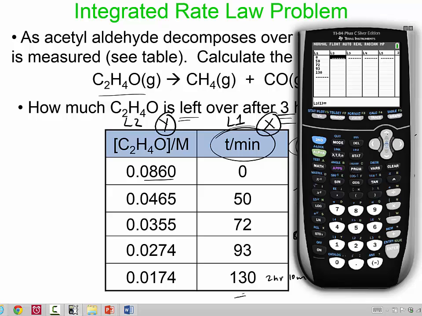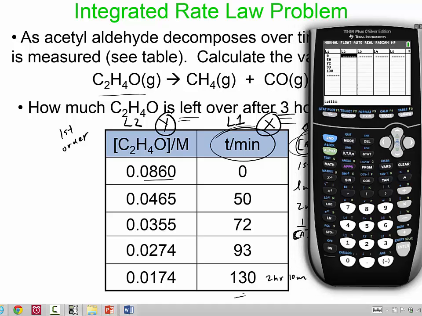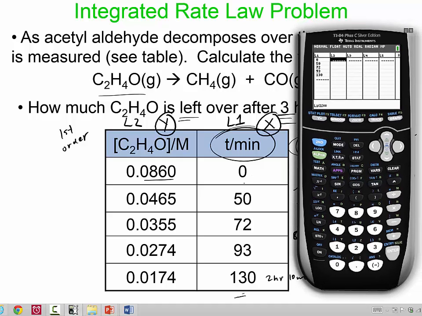Okay, and for L2, I'm simply just guessing here. I'm just going to try first order. This is actually irregular, our times here, so it's a little hard to inspect this and see if it's zero order.